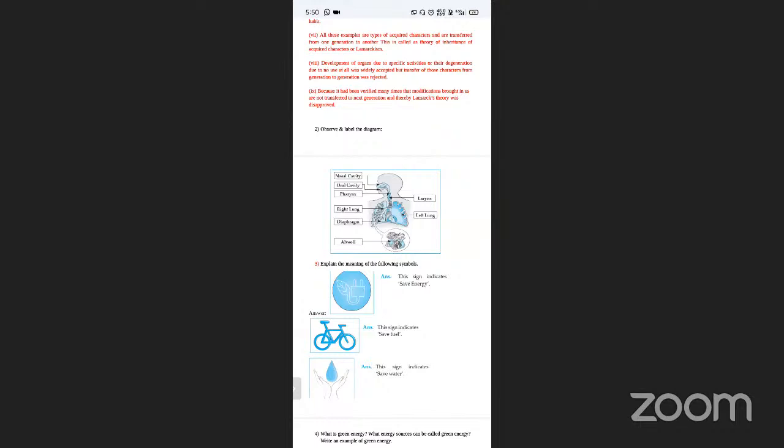If you come to your right hand side, you can see there are 2 empty boxes given. The first one, the upper one, is the larynx. And below it, there is the left lung. So these are the different parts of the human respiratory system. You are supposed to name them very properly. Here 8 boxes are given to you, and you are supposed to mention the proper name in the proper box. Just carefully observe this diagram and remember these parts very properly.